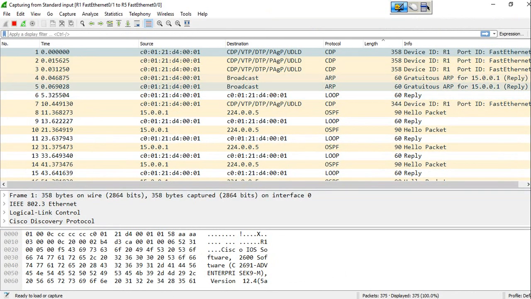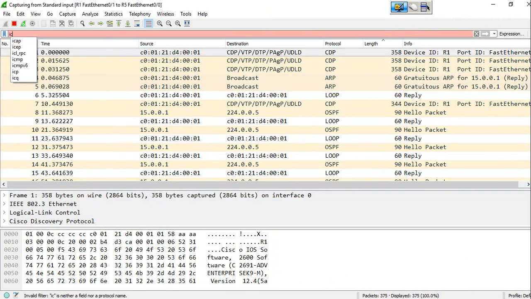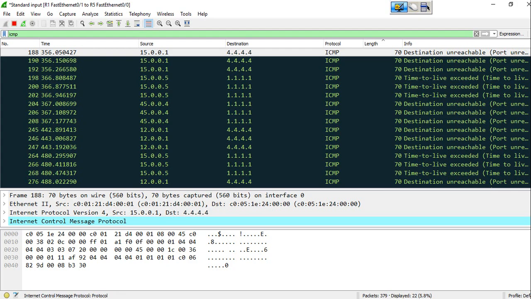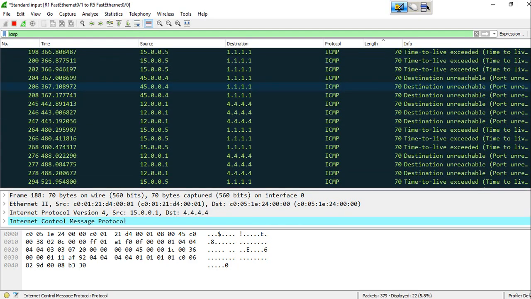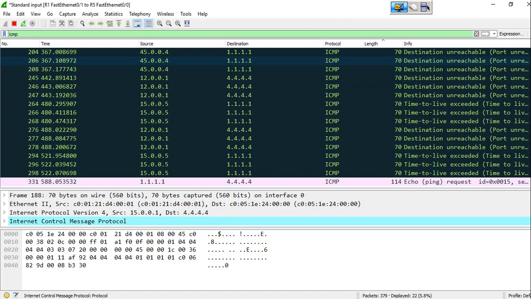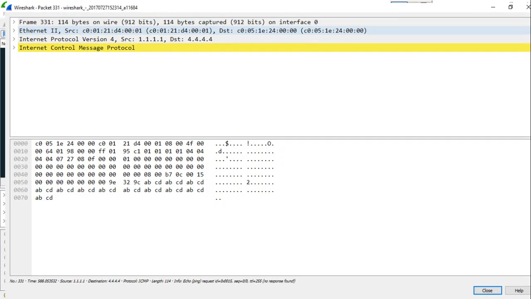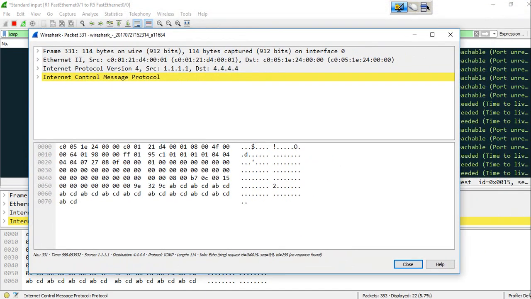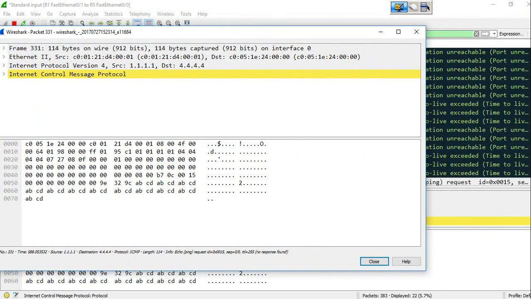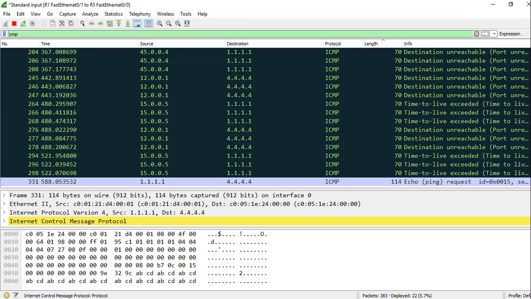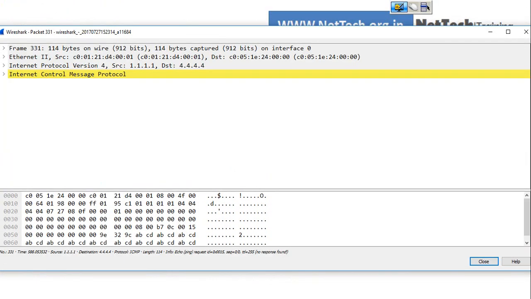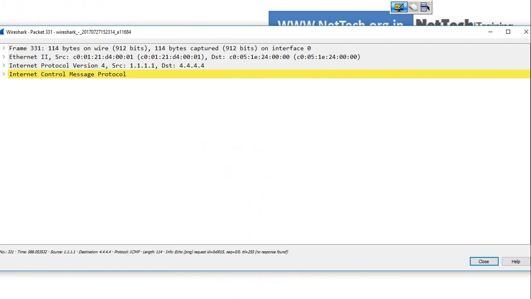Yes, we were capturing here, and let me check the ICMP packets only. ICMP packet time to live exceeded, that is from the traceroute command, and here it is the last packet, R1 to R4.